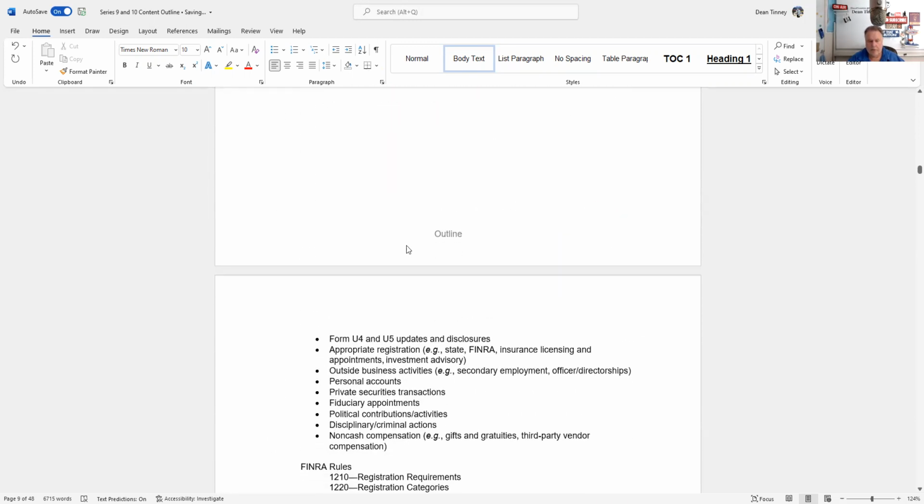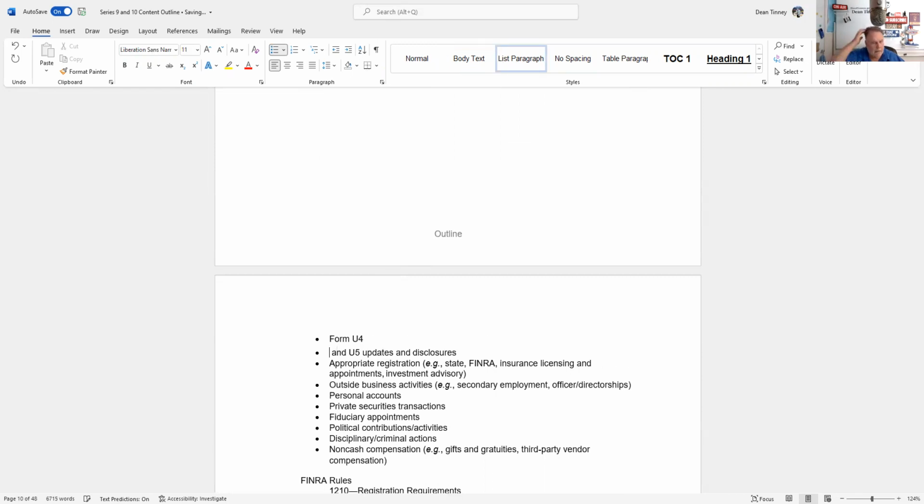And 1.2 is a U4. Let's get started there. As you know, when we bring somebody on board, the U4 is hello and the U5 is goodbye. And in our business, not a test term, if one of our associated persons or would-be associated persons can answer no to everything on the U4, we call that a clean U4. And if there are yes answers on that U4, we call that, not testable, a dirty U4.